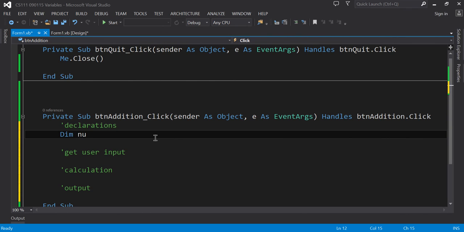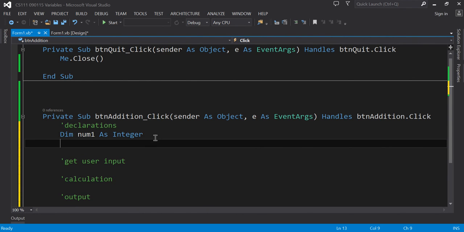Dim num1 as integer. Enter. So what this line of code is doing is it's saying, hey, Windows operating system, reserve for me a chunk of memory. Now that chunk of memory, I'm going to call it num1. Oh, and by the way, the kind of data that I'm going to be putting into this variable is a whole number.